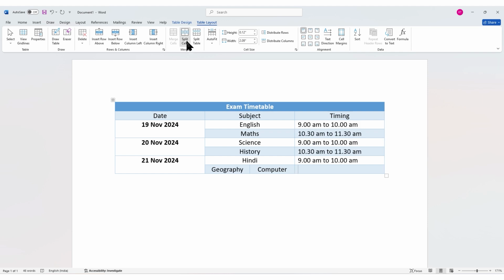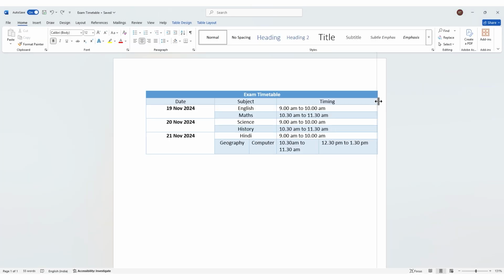Split the last cell in the timing column into 2 cells and enter timings as given. Note: you can adjust the width of the table as needed. When you hover the cursor over the border of the table, an icon will appear. You can click the mouse and drag it to adjust the width and height of the cells.